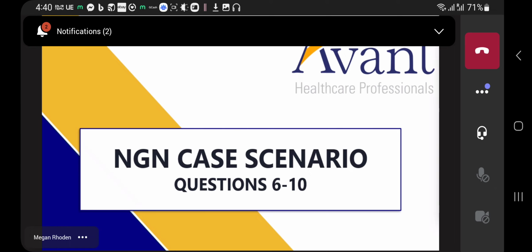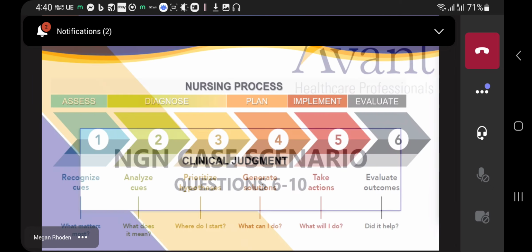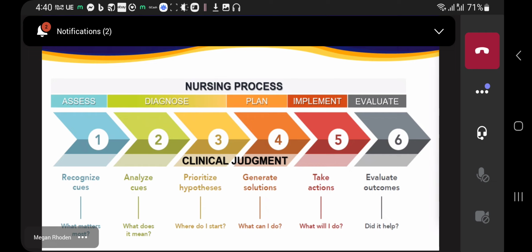Learning and using critical thinking skills are the primary goals of the NCLEX exam. So questions 6 through 10 will be embedded in this case scenario. The NCSBN has created this clinical judgment measurement model as a framework designed for testing. It complements the nursing process and other evidence-based theories or practices. New question types reflect real world nursing care using realistic scenarios or case studies, like you would see in a typical nurse client interaction, and focuses on the type of decisions nurses will have to make in the clinical setting.